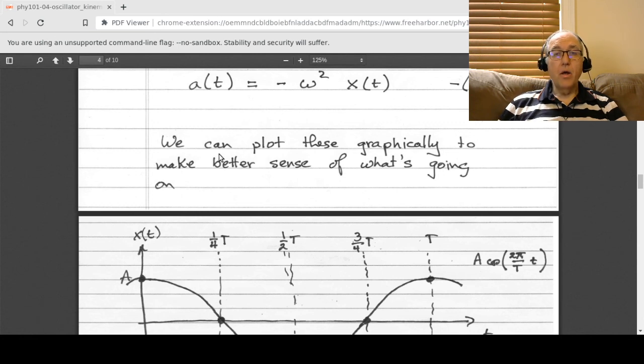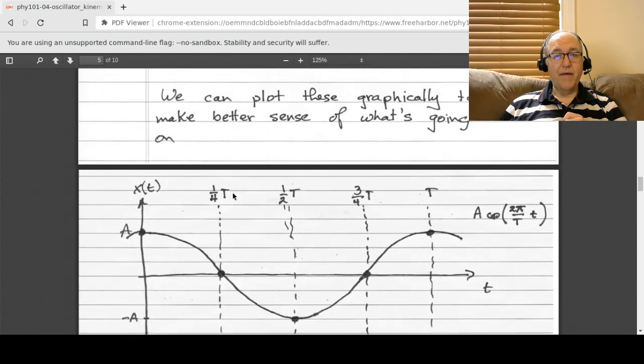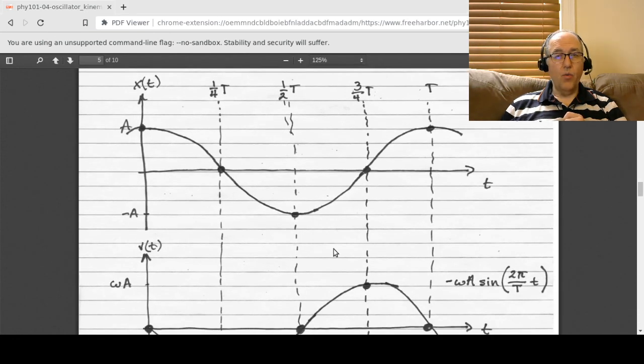All right. Probably the best way to see what the position, velocity, and acceleration look like for an oscillator is to graph them, okay? And so what I have here is a graphical representation of the position as a function of time, together with the velocity as a function of time and also the acceleration as a function of time. These graphs admittedly are a little bit hard to draw, but I'll explain them as we go along. Okay, I kind of free-handed them, but there are probably better pictures online if you look for them. But let's go through these, and I think they'll be pretty clear.